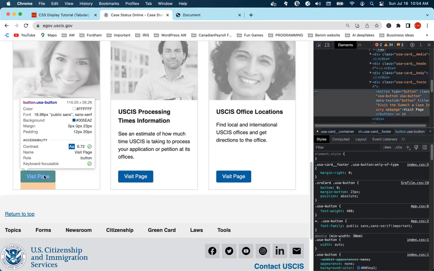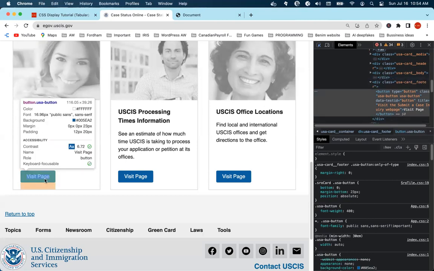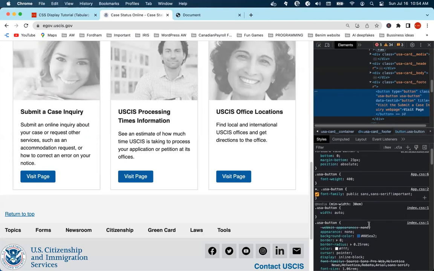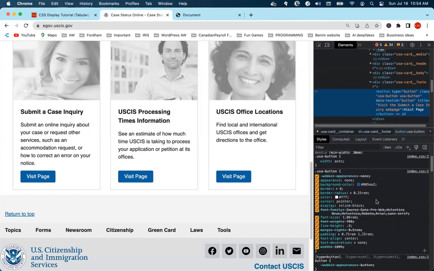Let's hover again. You see the color is FFF. Actually, because I'm hovering on the text, the text is FFF. We know what FFF is. It's white. But look at the background in hexadecimal. Let's see if it shows up in here. We can just copy it from here. I think it's this.